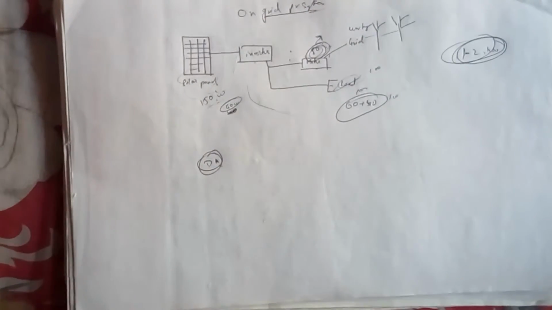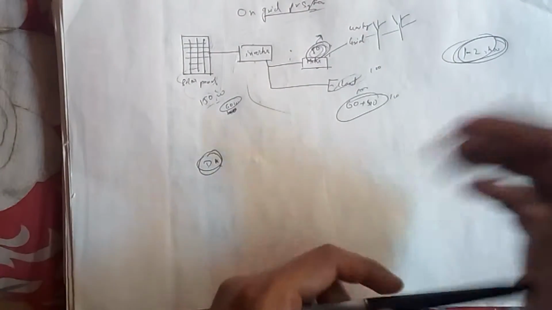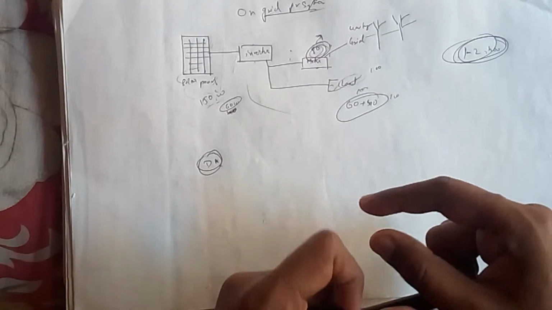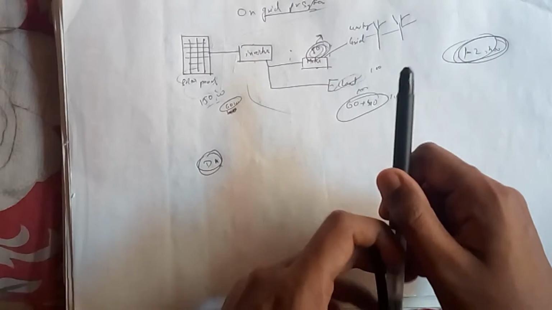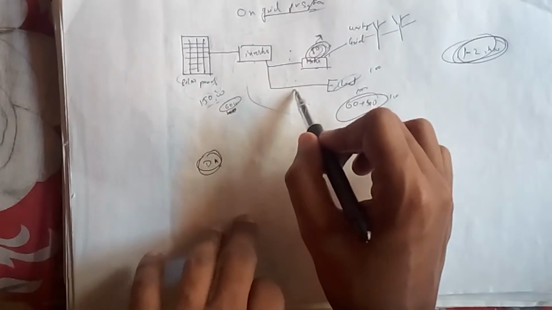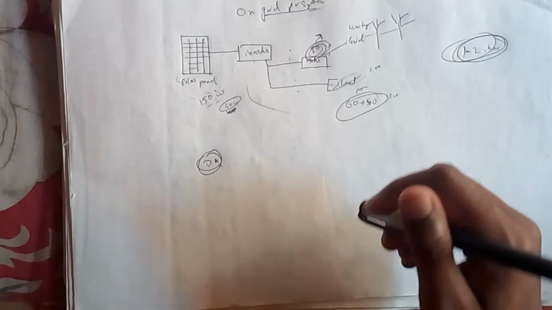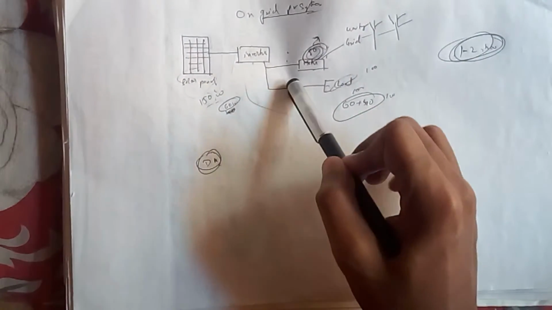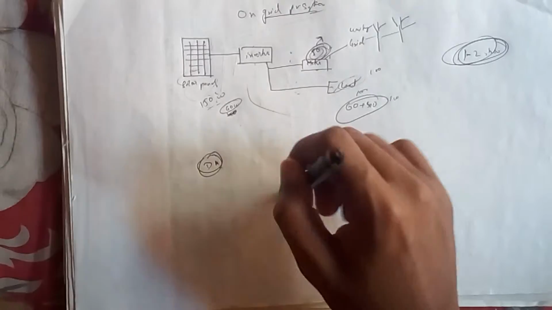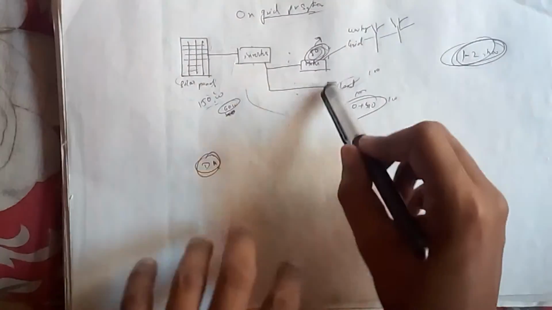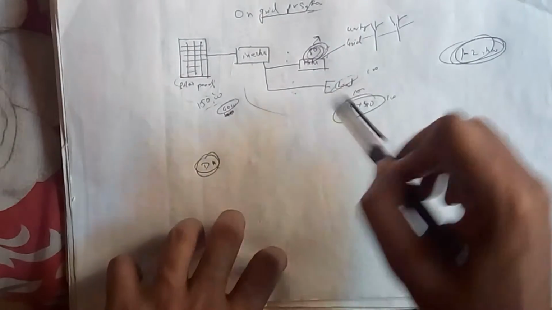So that's the reason why this one is recommended for localities where the electricity doesn't go off that often. Suppose in your home, from 10 in the morning to 6 in the evening, the current only goes off for 1 to 2 hours. Then you can use this type of on-grid system. Now suppose in your region the current goes off for 4 to 5 hours. There you cannot use this one. There you need to use the off-grid system, where there is a battery, and the battery will give you current for 4 to 5 hours. This one can't, because its maximum is 1 to 2 hours. Therefore this is recommended for regions where the current doesn't go off that often.